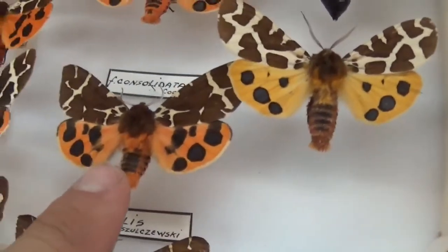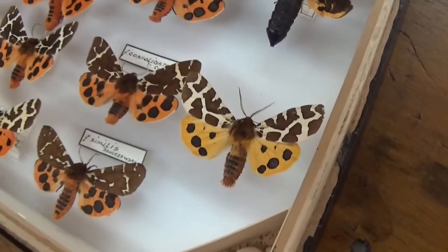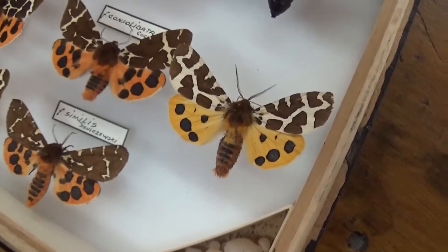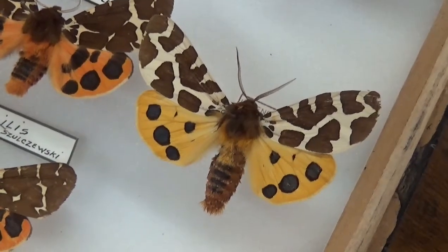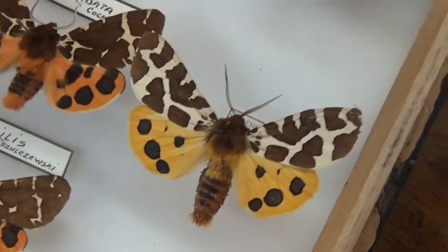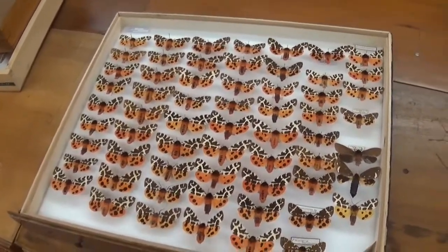Here we see a form that simply has yellow hindwings instead of red hindwings. This variation is less rare but still a rarity. It's not such a big aberration because the red pigments in the hindwings of Arctia caja are basically created by different chemicals — different pigments that together form a red pigment. When there's a mistake in its metabolism, it's easy for them to turn yellow by accident, the same way that many green insects can have a mutation making them yellow.